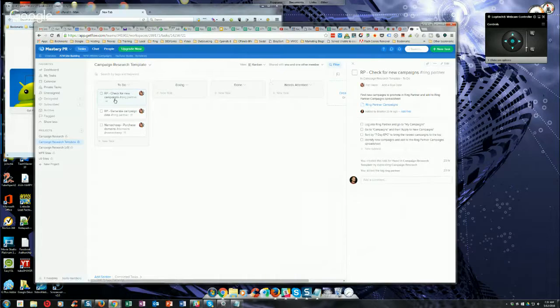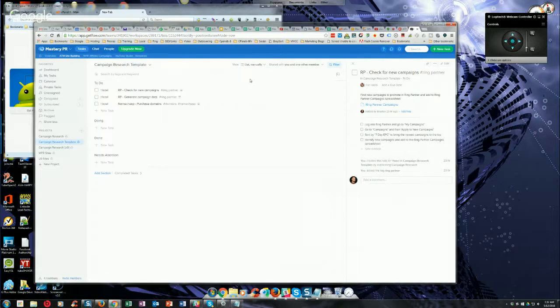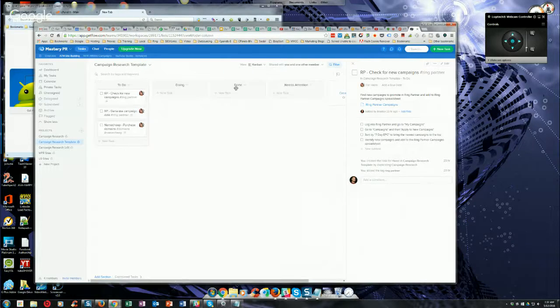And once you start creating these, it's pretty cool because you can set up what's called the view. Under the view drop down here, it's called Kanban. I think by default it goes in list view like this, but I like to switch it to the Kanban because now I can set up lists like what we do in Trello. So there's to do, and you can just drag one over to doing, and then there's done, and then there's a needs attention list.